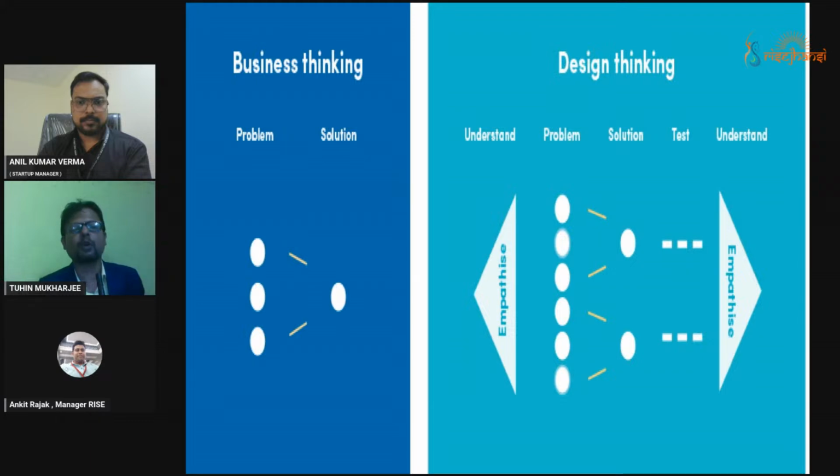So there is some cost involved. मतलब हर time ये free नहीं हो सकता, because you are creating a prototype, putting it into the real scenario, then doing it again. So there's some cost involved, definitely. But when you are doing it, you are making sure this product is going to be a success in the market.